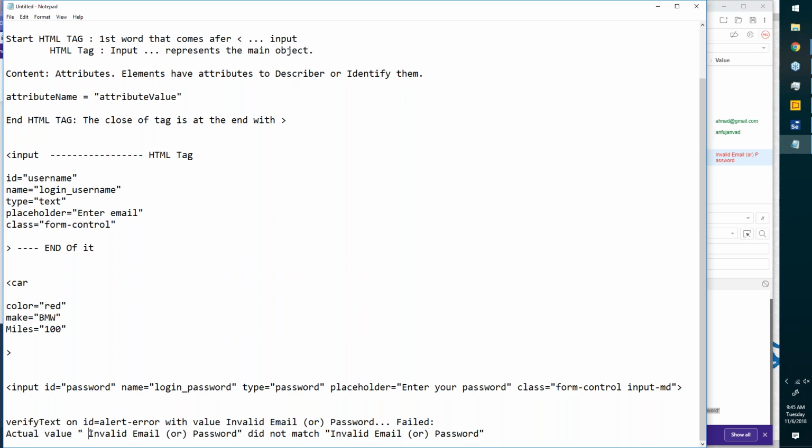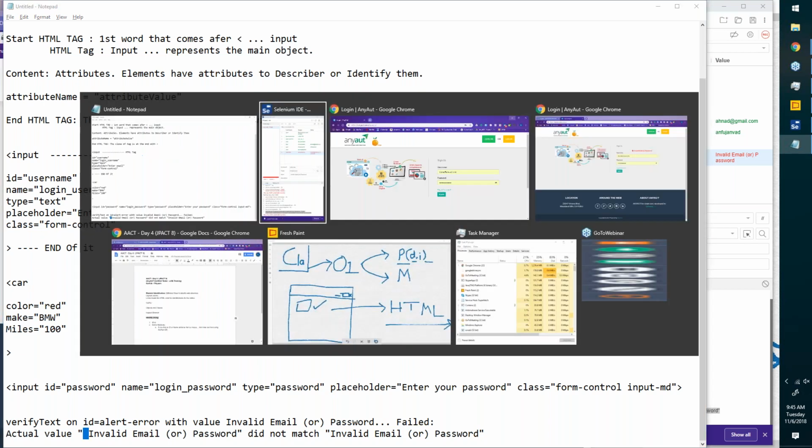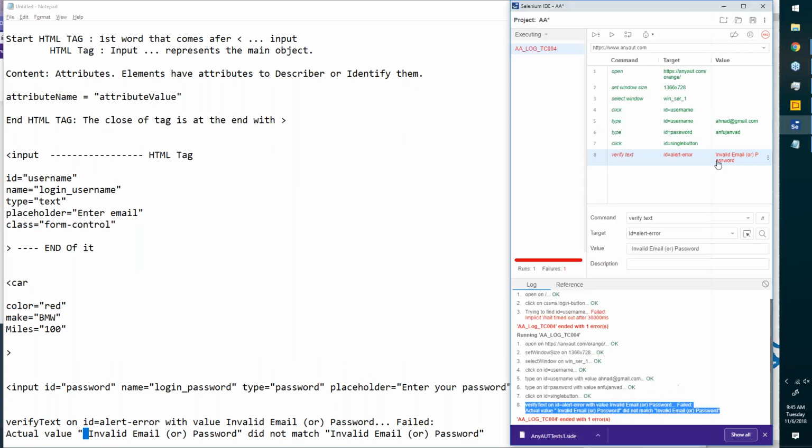Do you see this extra space? That could be a culprit. So my test data could be culprit. So I could go in here and delete these spaces. There are no spaces either here. So this may work again. I can run this much faster now because I just want to see the result.